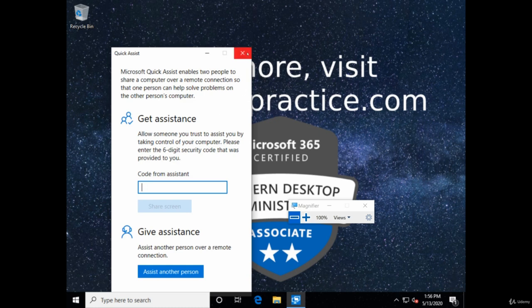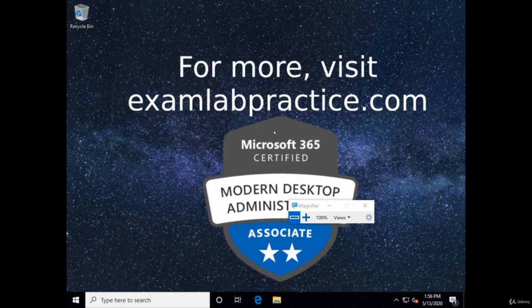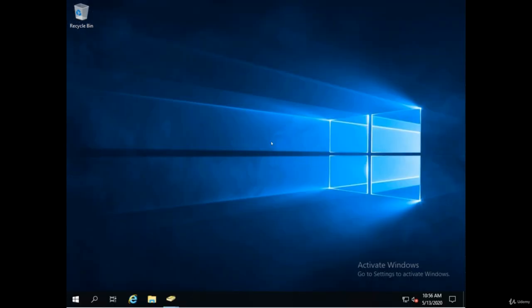But again, that's in sort of a help desk scenario. If I'm wanting to get in as an administrator or just a person wanting to get into their desktop remotely, now that I've enabled it on this computer, I have to have a tool to get in. So I'm going to jump over now to my other computer. Okay, so here I am on a different computer, and I want to remote into that client.